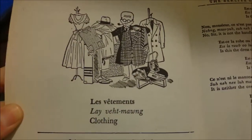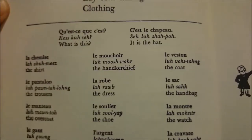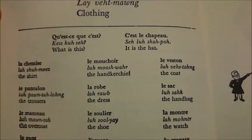Basically, each lesson has phrases, and on here it'll show the French, in this case, or whatever foreign language it would be, and then a pronunciation guide, and then the English translation. Each lesson is on a specific topic, like clothes or colors. They may seem a bit repetitive. It'll just say different phrases in that topic. It'll say, is the box red? Yes, the box is red. Is the pen blue? No, the pen is not blue. And that would be the first lesson.